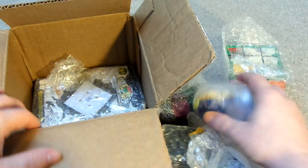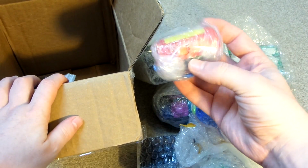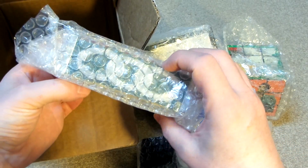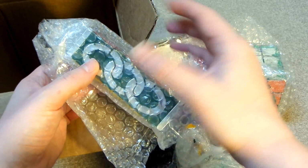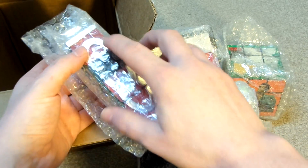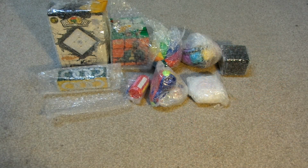And we've got a planets puzzle. We have a Guhong knockoff, a whippet in the shape of a soda can, and lastly we've got a missing link. I think this is probably a knockoff. It's got chrome colours on it. Oh wait, I think this is the limited edition missing link. For some reason I was expecting a knockoff, because there's some knockoff missing links where the plastic is black and all of the chains are in chrome colours. And that's everything. So let's see, what shall I take a look at first?